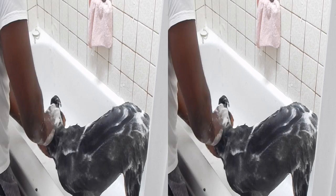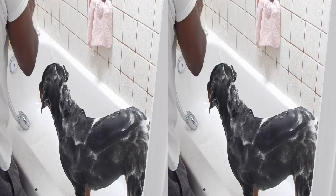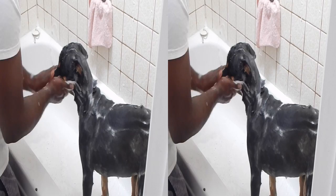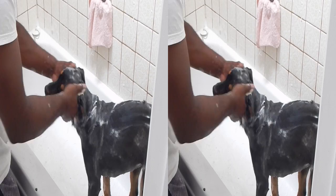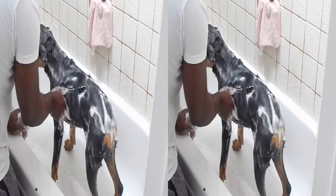So with this stuff, I do like to go and get her face. Because for some reason, y'all may have had this encounter if you guys have had Rottweilers before, but Rottweilers have some sleepy eyes when they wake up in the morning. So I just scrub her face down. Make sure that's clean. That's why I will always use a tearless shampoo when I'm washing my dogs, just so I can get their face and it's not affecting their vision, their eyes, their nose. It's sensitive to the touch.